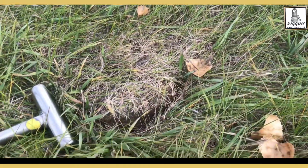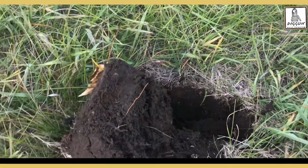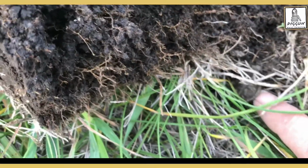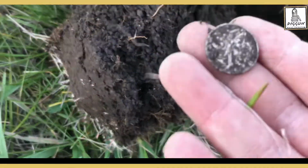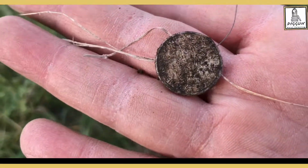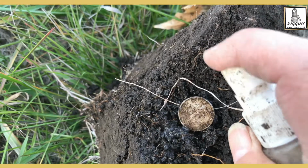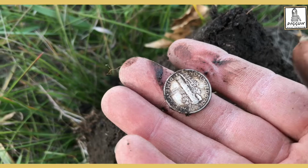Here I'm over by the side of the school, and this is an old plug from either me or Eric the other day. And over here, right next, I had 82 at 2. And when I flipped the plug, I got a little bit of shiny. Oh, that's really cool. Looks like, not sure what it is actually. Let's get some water on it, clean it up, see what it is. Okay, let's clean this up live and see what we got here. Oh, looks like we got ourselves a Mercury dime. So that's pretty cool. I'll take that.